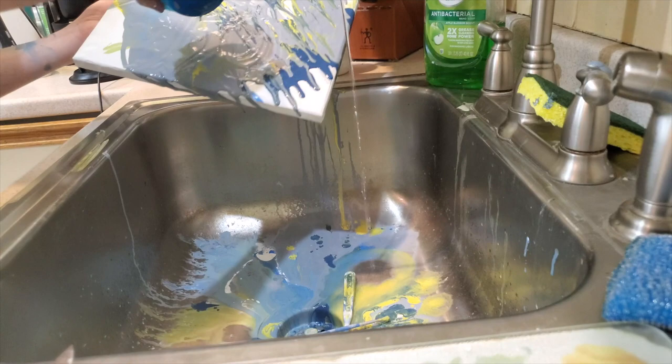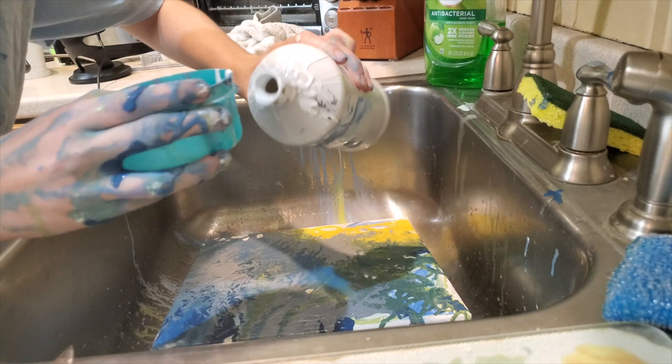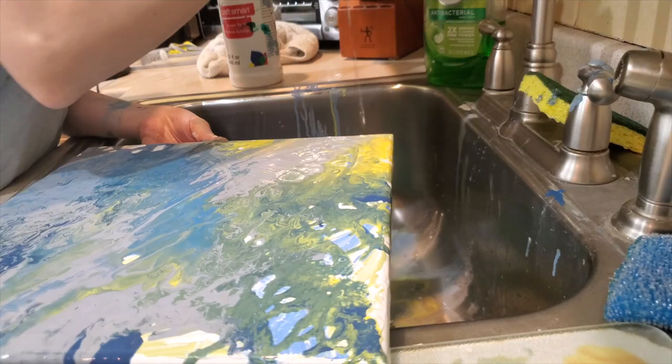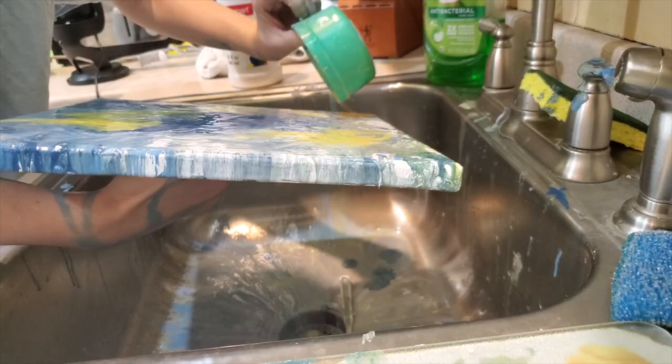Art people are probably losing their freaking minds because I'm mixing water with acrylic paint and I also have the painting in the sink. So moms and artists alike are losing their minds over what I'm doing. It's gonna have great results, so it's gonna look great. Gotta cover the paint from underneath.